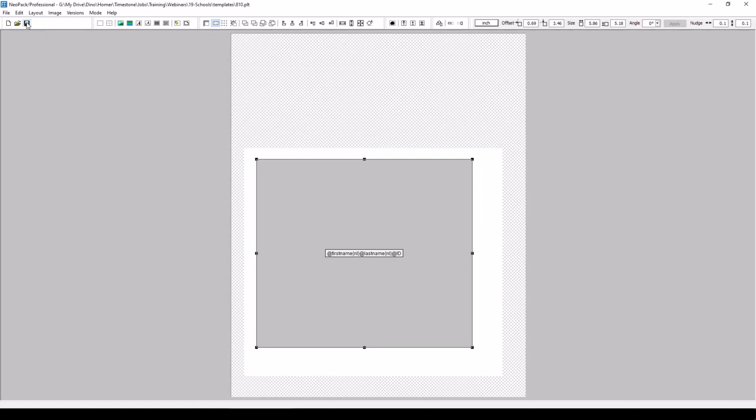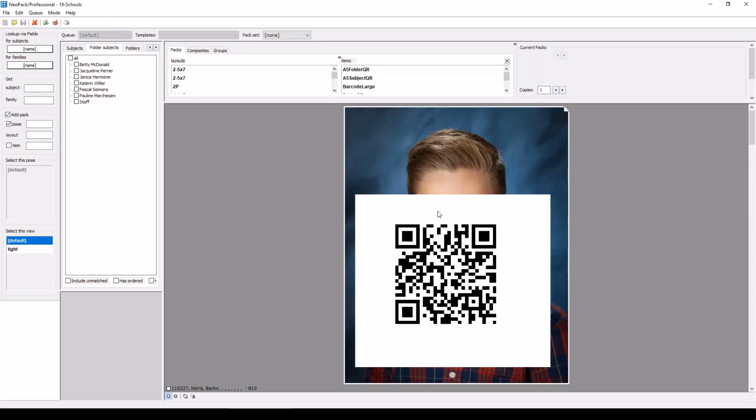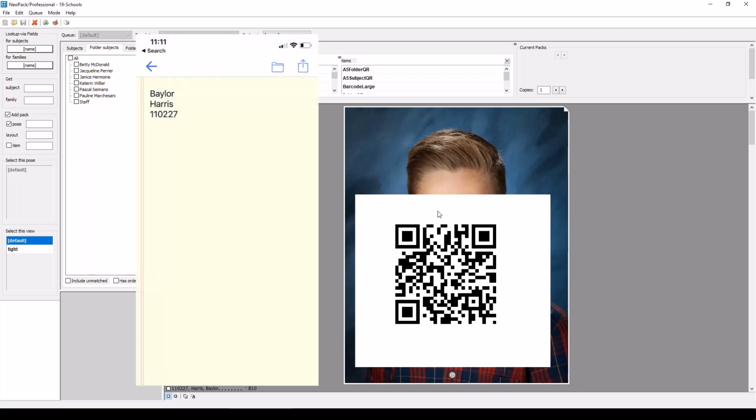Save that. Let's go have a look at it. Obviously, you'll need a QR reader. I pointed my phone's QR reader, not the camera. My camera isn't capable of interpreting line feeds, but I've got a QR app on my phone. When I point that to my screen, I see those 3 fields on 3 separate lines.